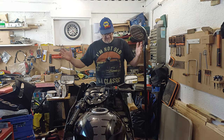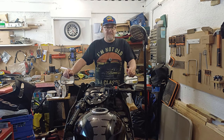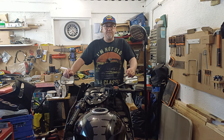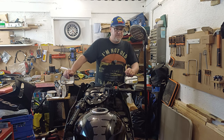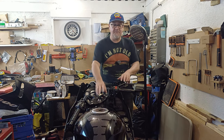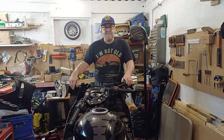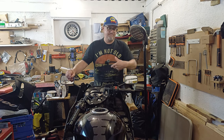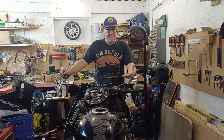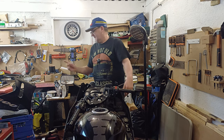So what am I doing here standing in front of this ZZR 600? Well, this is a friend's bike and he had a little problem with the exhaust. The four headers come down into a collector box on the bottom of the ZZR 600 — I did have a 400 of these. They rot out at the bottom from road salt because a lot of people use them as hacks, so you eventually get a blowy exhaust.